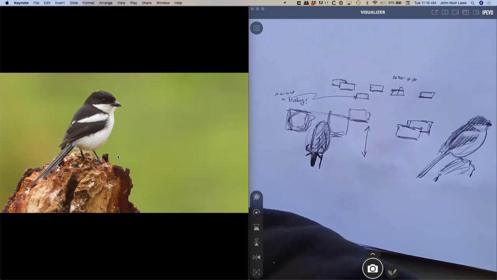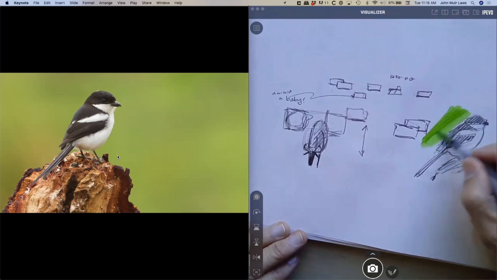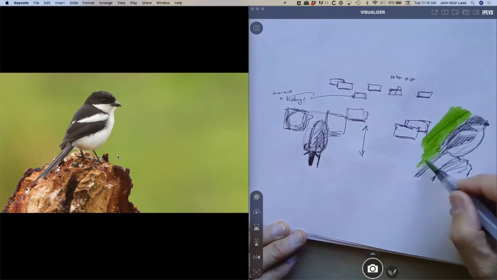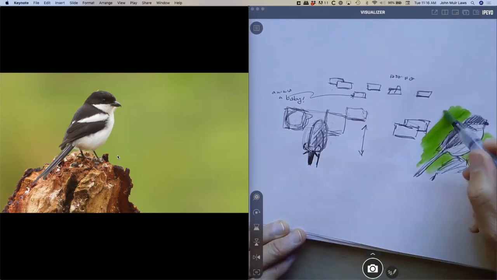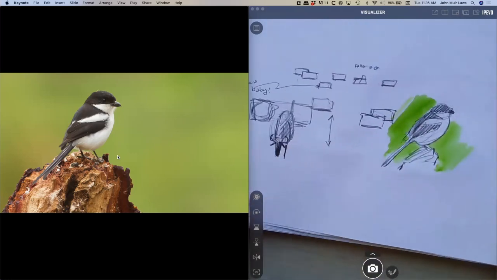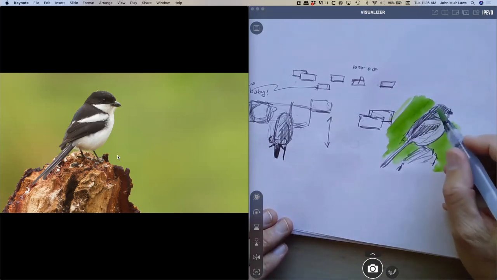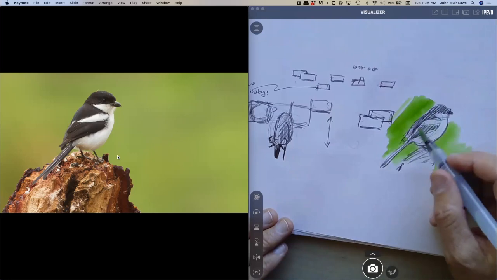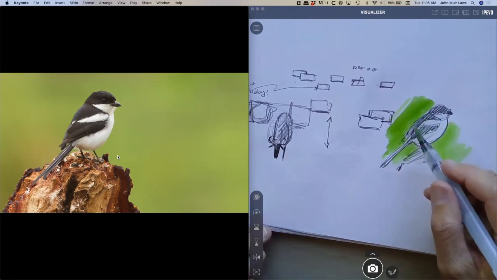Just say, what is the average color of the landscape that is behind this? And I'm going to put just a little bit of that in. And I sometimes like to just let that line be rough and interesting. I also like to let part of my bird escape that background. And that gives you just a little bit of context.